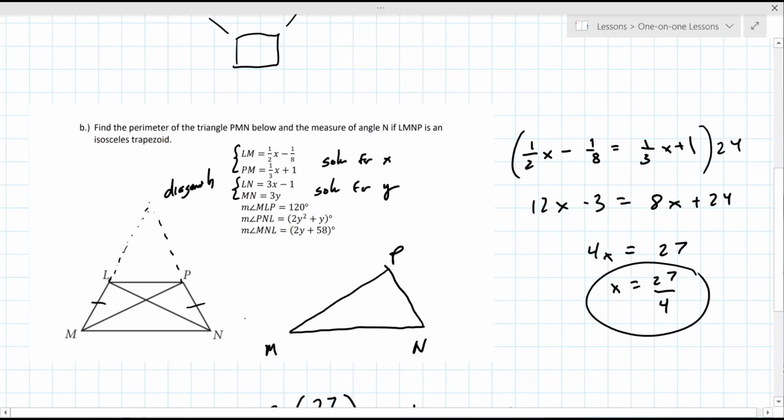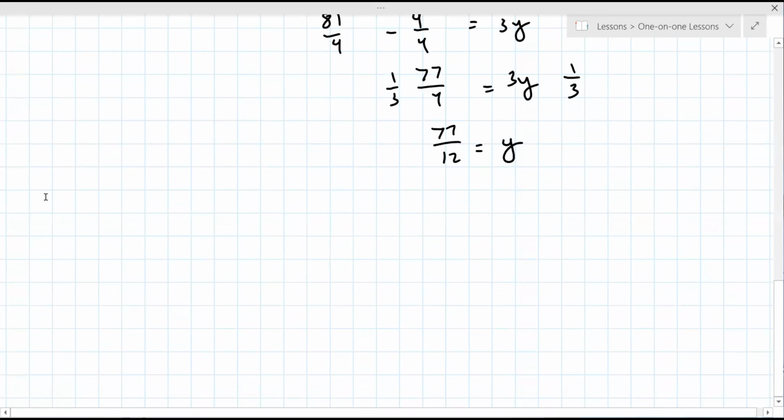You know what? I led you a little bit astray. These are not diagonals here. LN is equal to MP. So that 3 times x minus 1 is here, and then I did that. Did I really do that twice? LM, P, I'm sorry here. I've made a few very careless mistakes. We have to redo a bunch of this. The best thing will be to actually just start again, fresh.